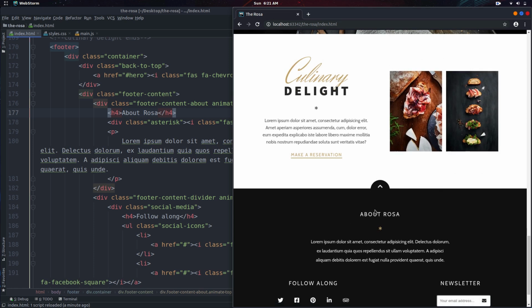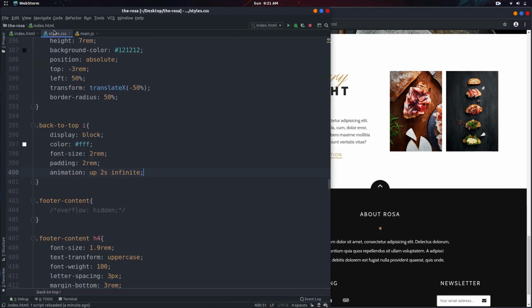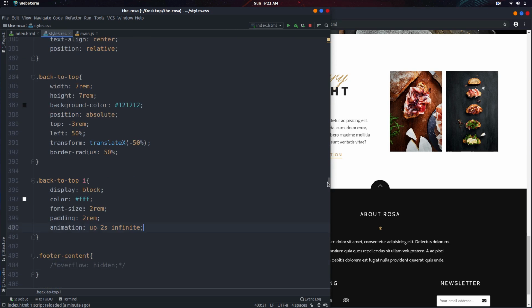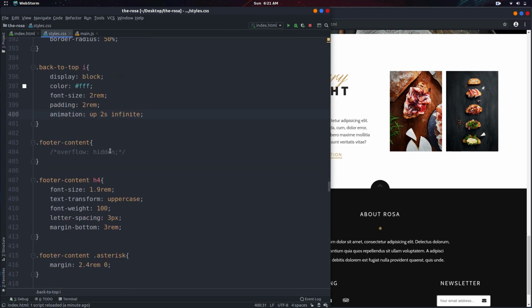So what we can do is go back to the sections. Actually, the footer content, where is it? Right here. Remember that I said we would need this.